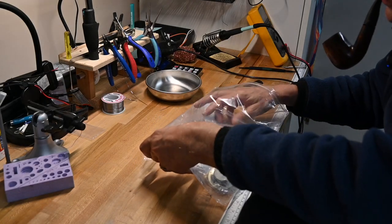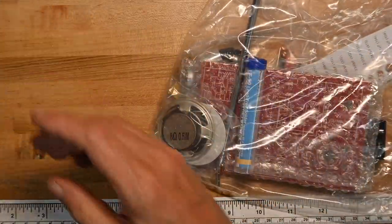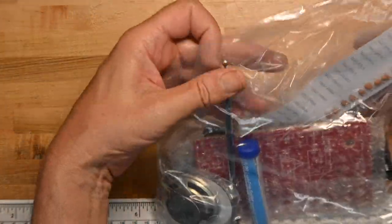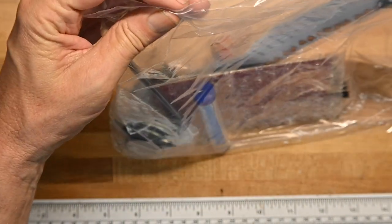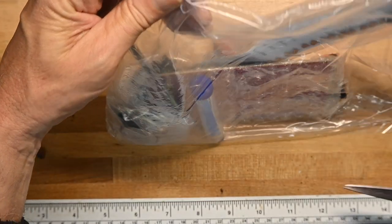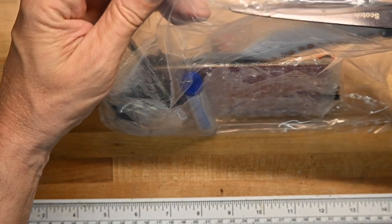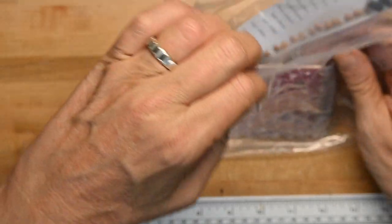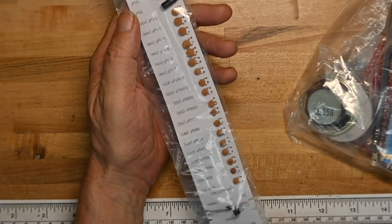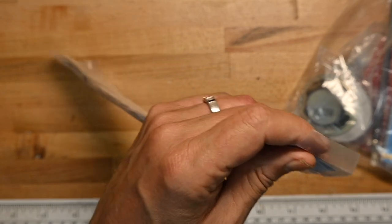Yes, Elenco has a certain style to things, to their kits. So first, figure out where this is closed up. It's heat sealed on the top. So one thing they do is this, and let me take this out of the plastic because I think it's got a little bit of glare on it.